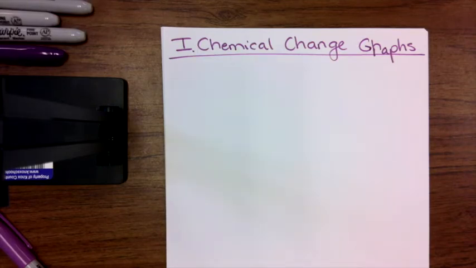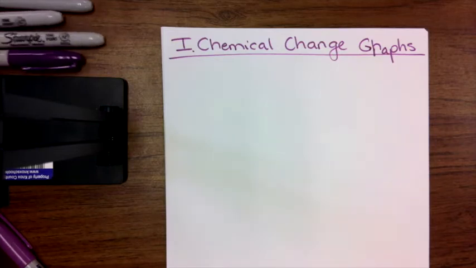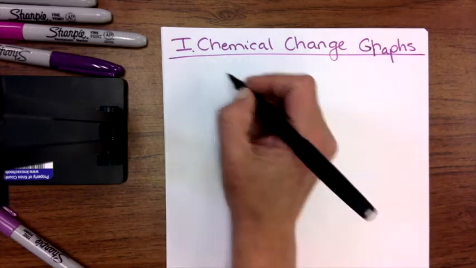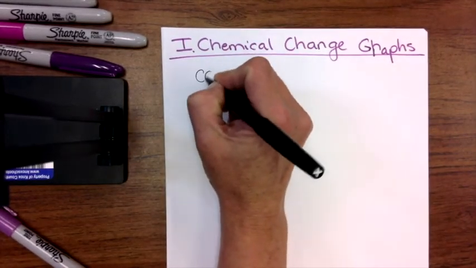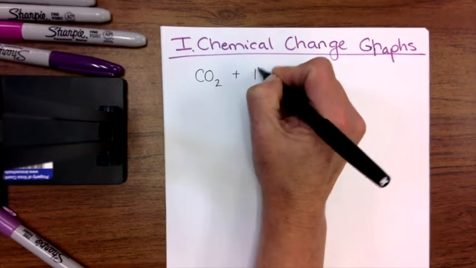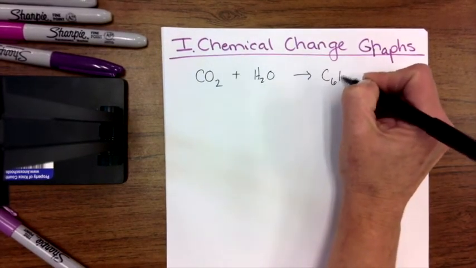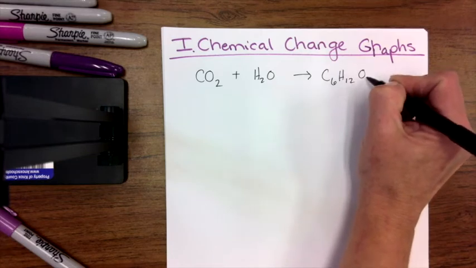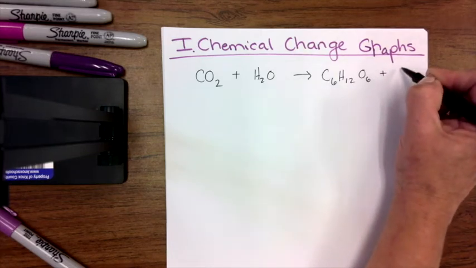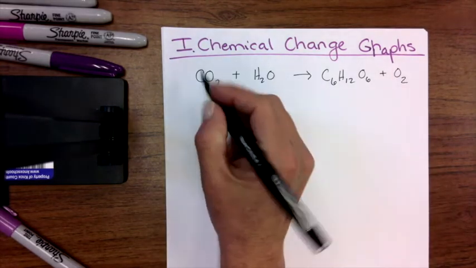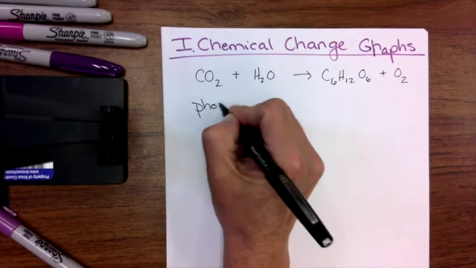Today, we're going to talk about what happens when an actual reaction takes place where chemicals change and rearrange to become something else. So I'm going to look at two different equations here to start with. The first one I want to talk about is CO2 plus H2O, and it is going to produce C6H12O6 plus O2. This is common in what happens inside plants and is known as photosynthesis.